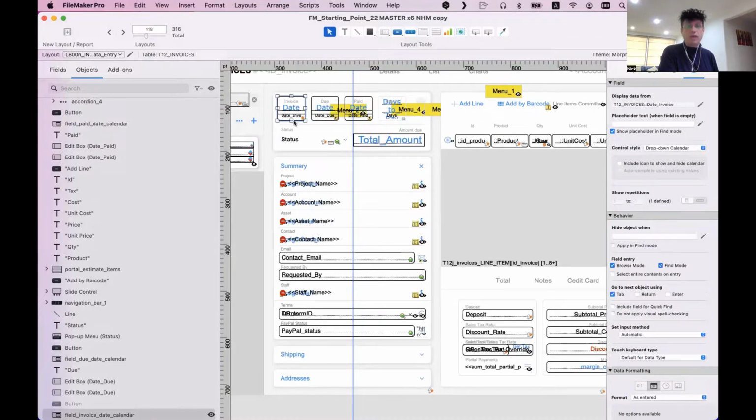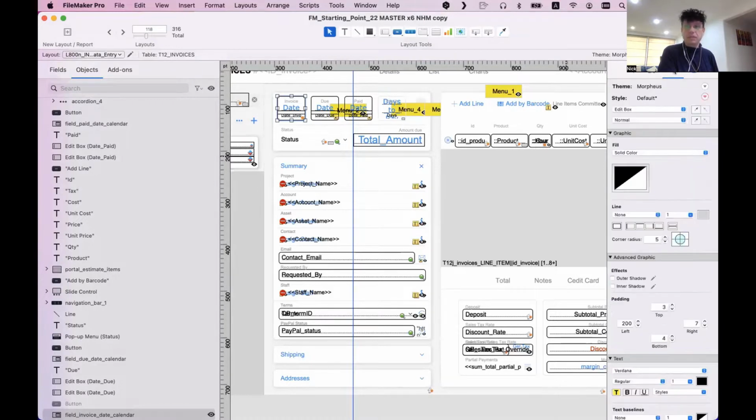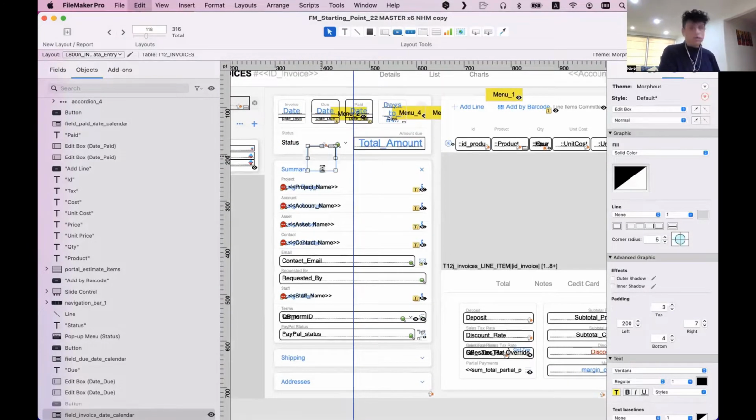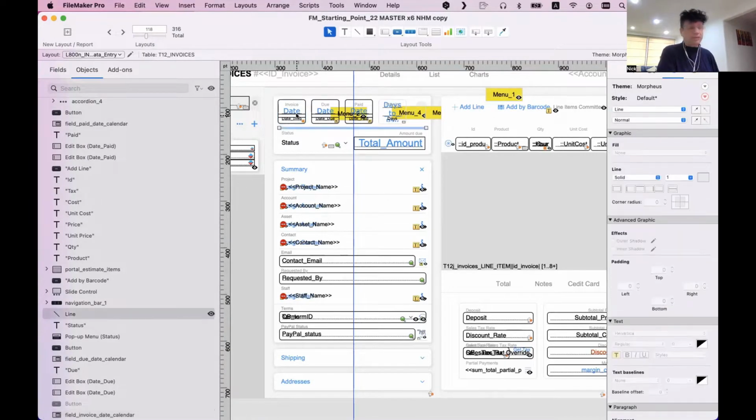So this is the one, when you click, it's a drop-down calendar, right? And I put all the text away, so you will never see text there. You put the text away by putting 200 in the padding on the left, always on the left, not on the right. 200 on the left, right? So doing so, you get this behavior.